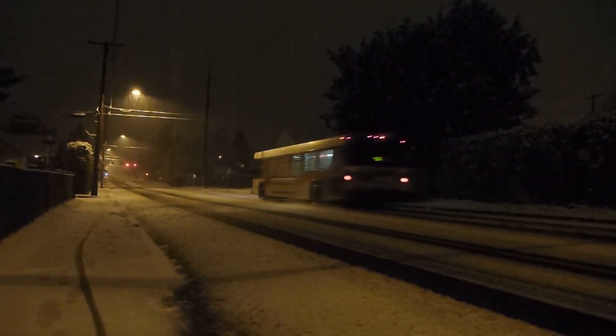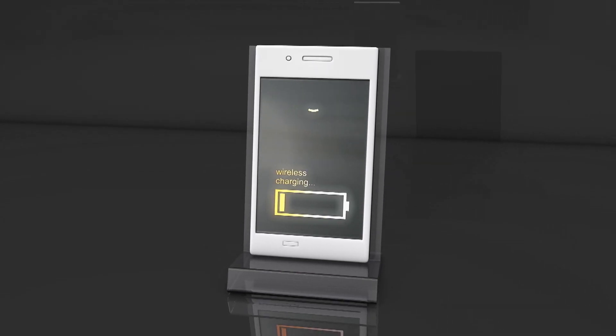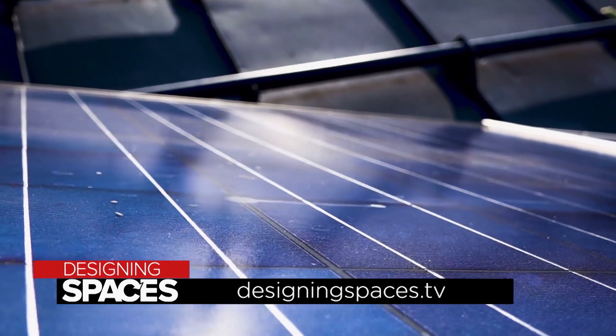When a storm hits, a lot of times you may be stranded without power for weeks or worse. And if you have even a small solar system, you're able to run whether it be a fan, a couple of lights, or recharge your cell phone — it'll automatically recharge when the sun's out. You may use hydro or other ways too, but solar is just the most popular and easy to install. For more information, visit their website at AmesCorp.net.